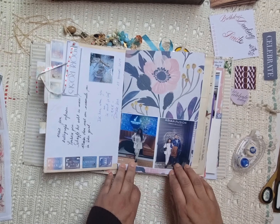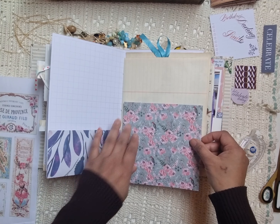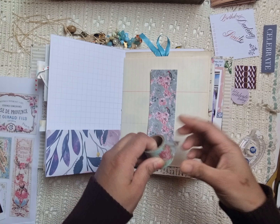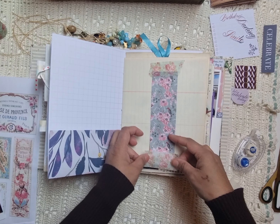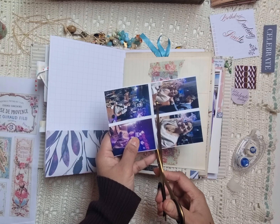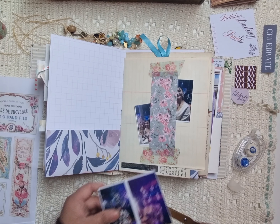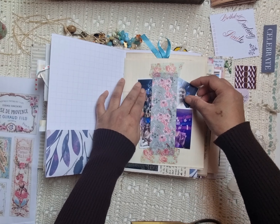This time I didn't want to make this spread all about a lot of photos, because sometimes when I'm looking in my journals I just want to see a beautiful page with beautiful scrapbook papers or vintage papers. So I'm in this creative process, figuring out how to make a beautiful page and not make it all about photos. But then again, it's my memory book so I love to add photos. So you're going to see me struggling with how I will incorporate all these little photos and also make it a beautiful spread with beautiful papers.